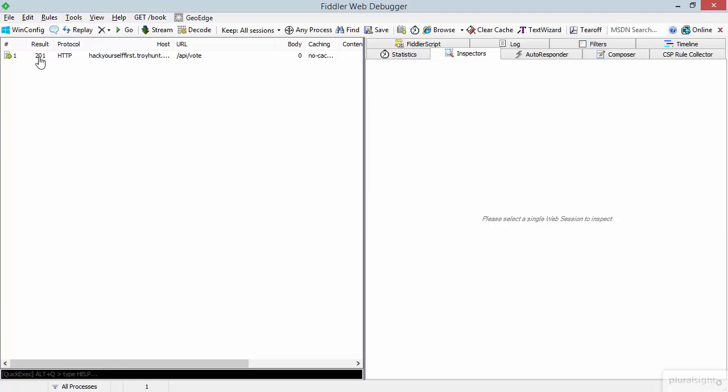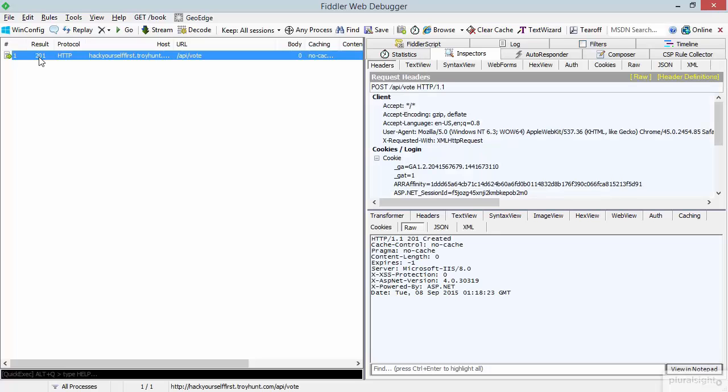So I'm going to go up and select it, and then over to the right-hand side of the screen, we'll see the Inspector tab is highlighted. And the Inspector describes the request. Within Inspectors, we're on the Headers option at the moment, so we can see that it was a POST request to /API/vote.